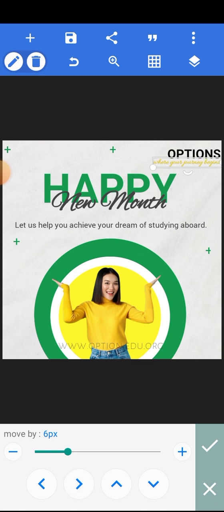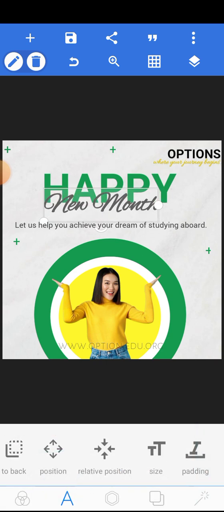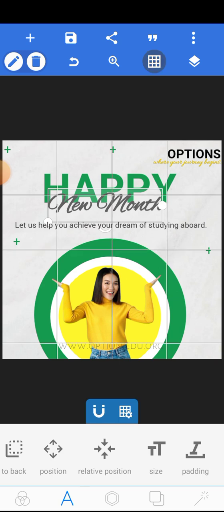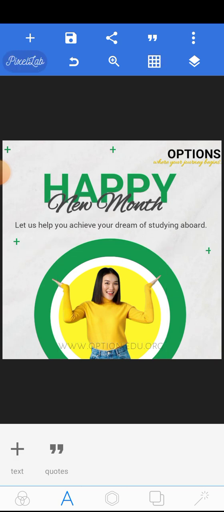This is everything you have to check. You don't just create something scattered that you don't even know how to create. You have to align everything. Everything should be aligned, the designs, the write up, and everything. You can see that this new month didn't even fall in the middle of the happy. What you just have to do is make it align. You can get your grid line and check. Okay, now it's good. You can see it.